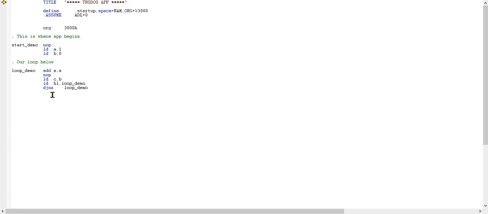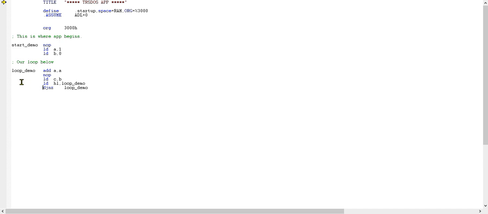Next we have load H and L, loop demo. Well, what does that mean? That means that we're going to load in the H and L register pair the address of loop demo. Whatever address this is in memory, I can tell you it's going to come down to approximately 3005 hex, somewhere in that range.